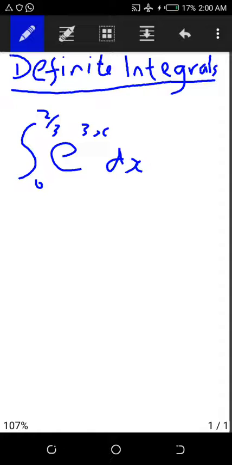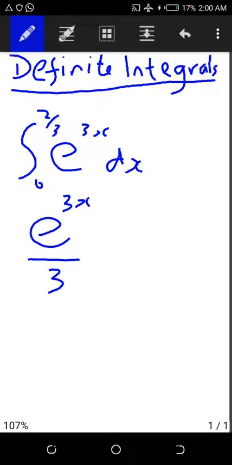In the last video we found out that the integral of e raised power 3x will evaluate to e raised power 3x all over 3. So that's the first thing that I want to do. We'll have to integrate this function e raised power 3x, and when we integrate that, what we have is e raised power 3x all over 3. No need for the plus c. We'll have our conditions 2 over 3 and then of course 0.